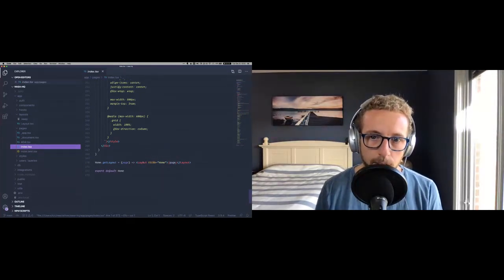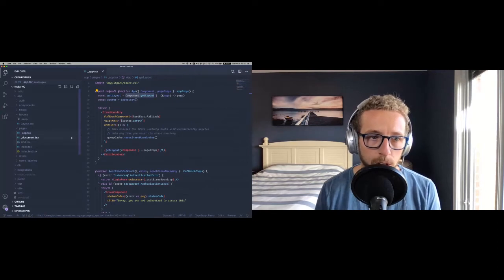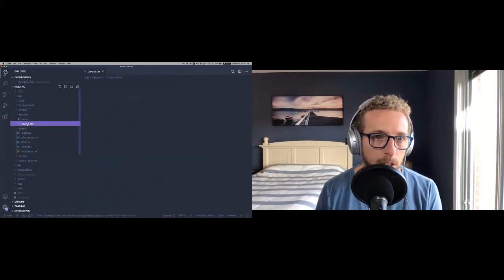What this allows you to do is have this layout component not unmount and remount. I think it'll re-render whenever you change pages, but it won't unmount and remount, so you won't lose any of your state in there. That's really awesome. And how that works is inside of _app we call Component.getLayout. If you have any questions about anything as I'm going along, just put them in the chat, and I'm happy to help answer.